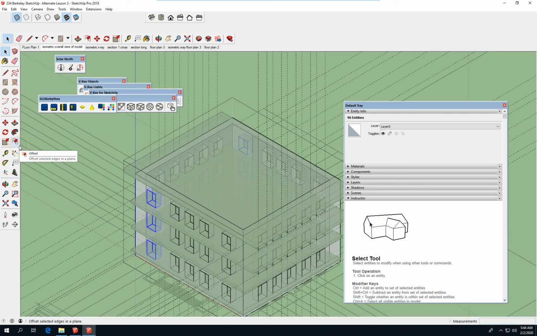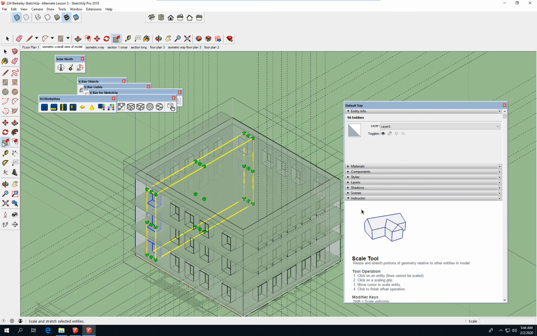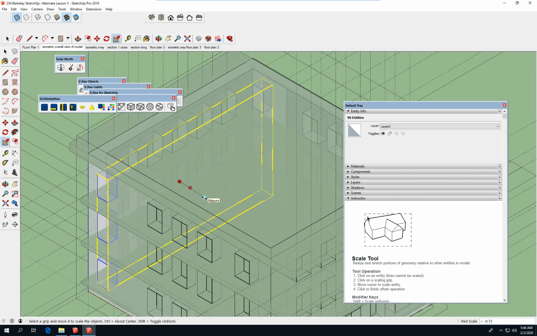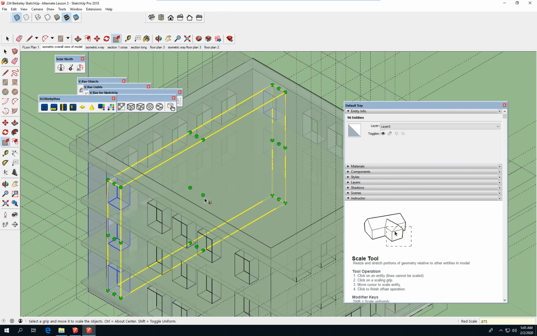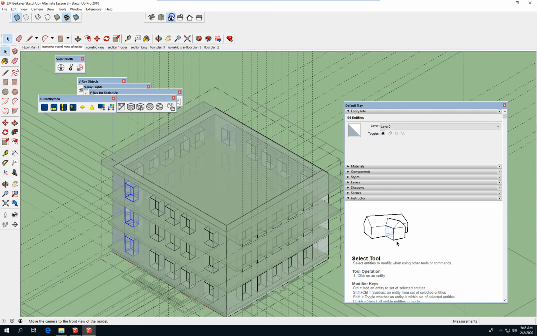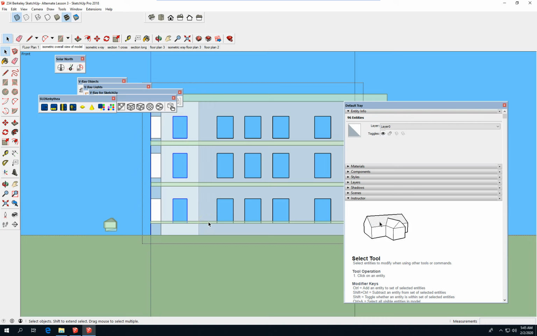And this time I'm going to scale along the red axis, about the midpoint. So let's say I want 90% narrower. All right, let's calculate this. The openings are now 8 feet. I want them to be 7. 84 inches divided by 96 is 0.875. How cool is that? So we can see I have a narrower window here.